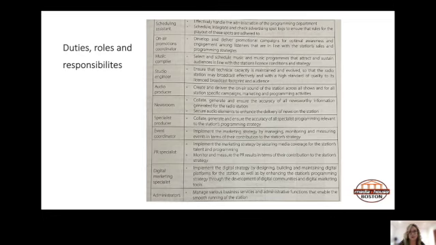Then we have a studio engineer. Studio engineers ensure that technical capacity is maintained and evolved so that the radio station may broadcast effectively and with high standard of quality to its licensed broadcast footprint and audience. Audio producer is next there. Audio producers create and deliver the on-air sound of the station across all shows and for all station-specific campaigns, marketing, and programming activities.